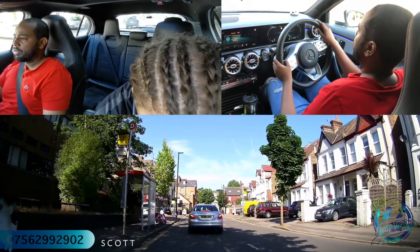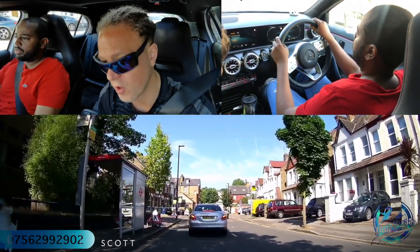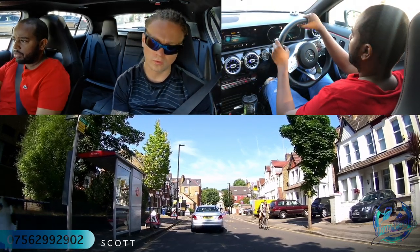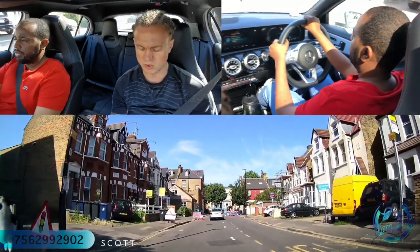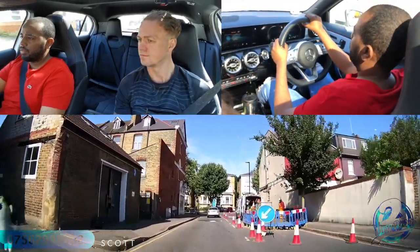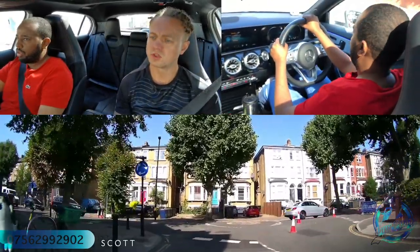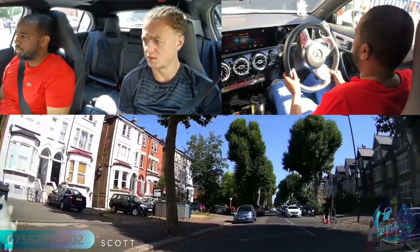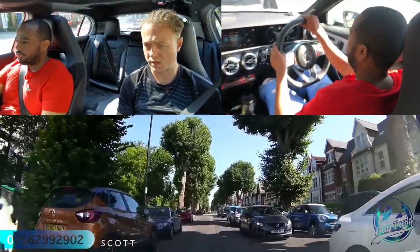Right, now, although this is a roundabout at the end of the road, we've got a temporary traffic light, so we've got roadworks. When we get a green light, we'll just go through the traffic lights, past the roadworks, and then we're turning right. You won't have any traffic coming towards you at the roundabout because they will have a red traffic light. Good. I think you checked all the mirrors, didn't you? Don't worry too much about the actual junction itself because it's not in play at the moment because of the roadworks. You can see how the temporary traffic lights held the traffic on the right. Whenever you get roadworks, this will happen.